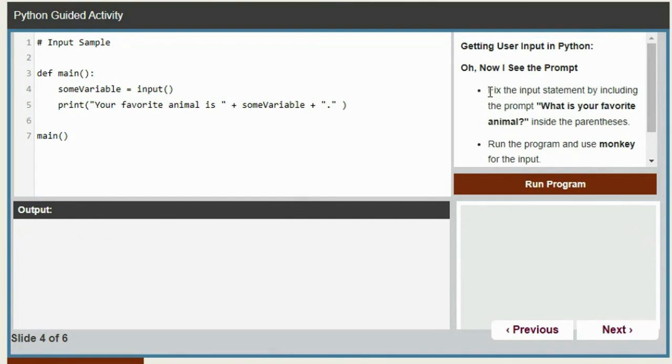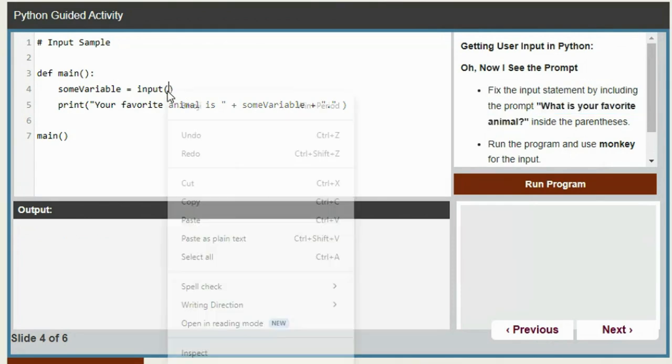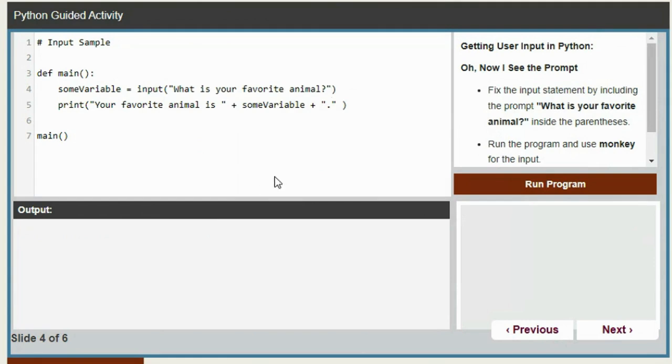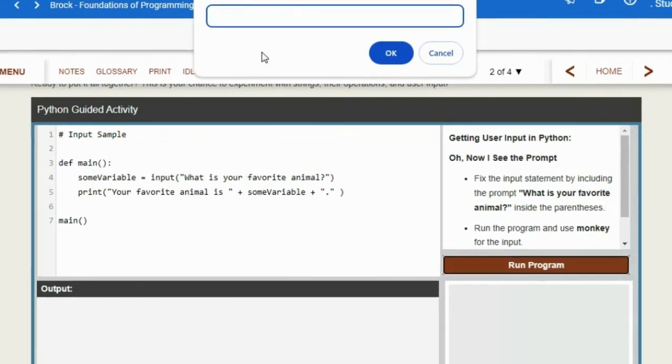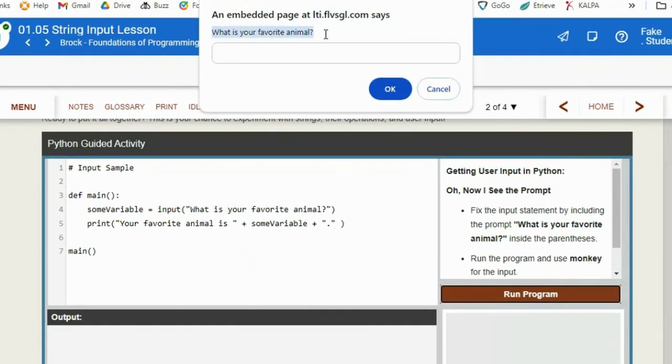All right, fix the input statement by including the prompt, what is your favorite animal? Okay. Well, let's go change this. I'm just going to copy and paste it since it's right there. We have to have the quotes. Paste. There you go. Input, what is your favorite animal? See, now when it pops up, it has that question.